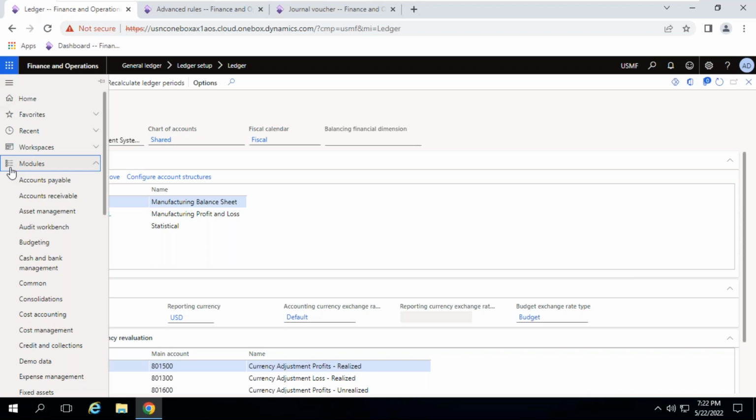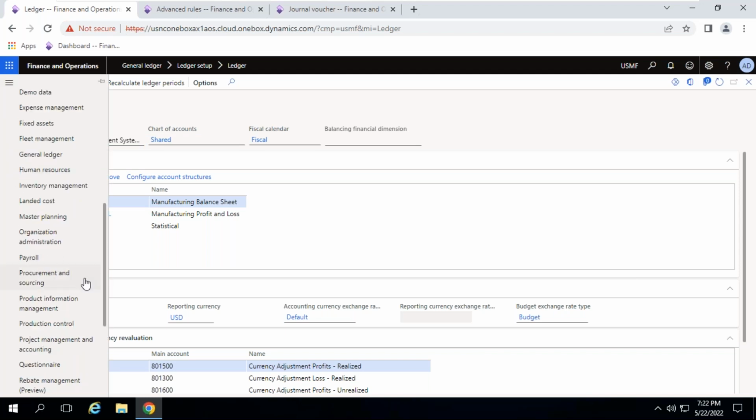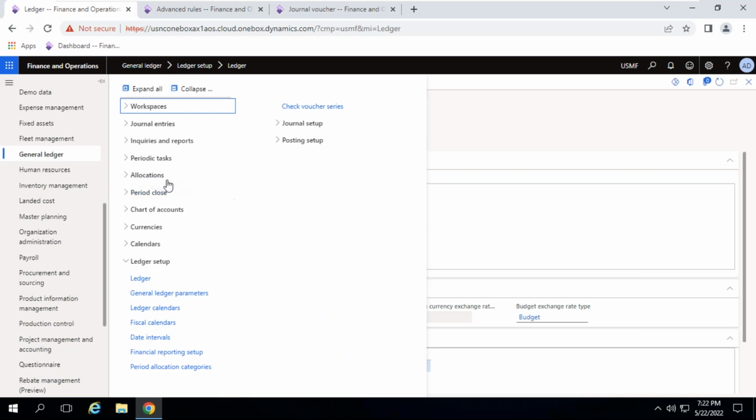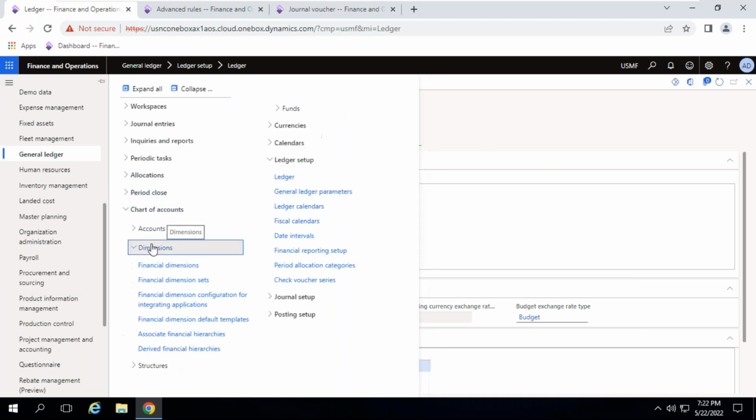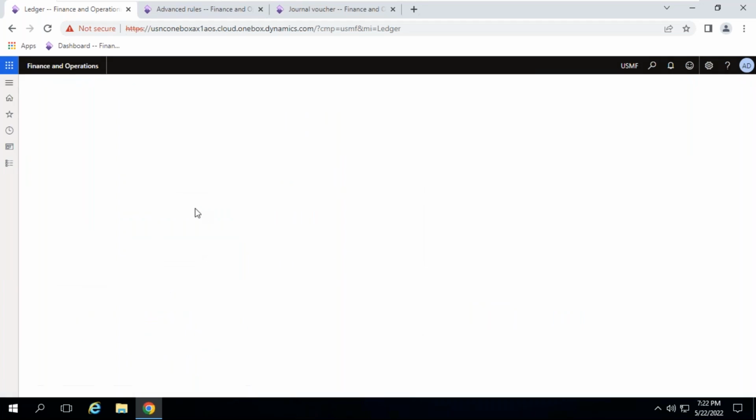Yeah, Satya, one question here. Now we are giving an additional dimension attached to a GL, right?